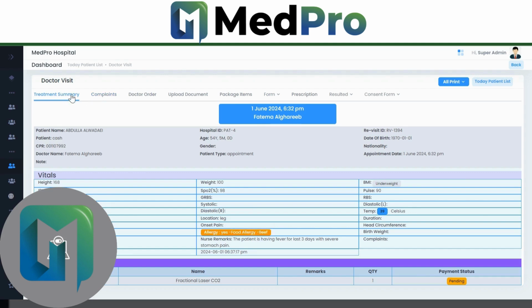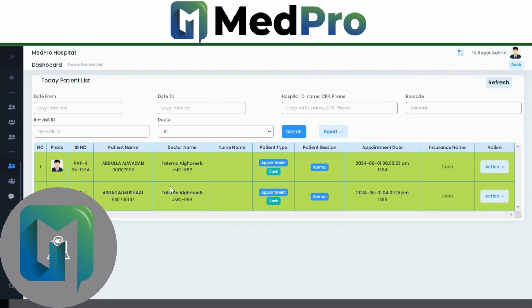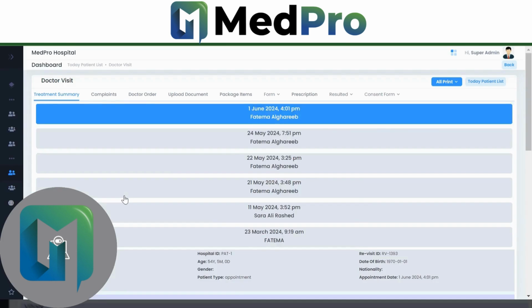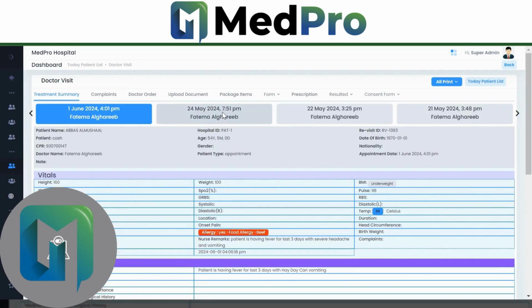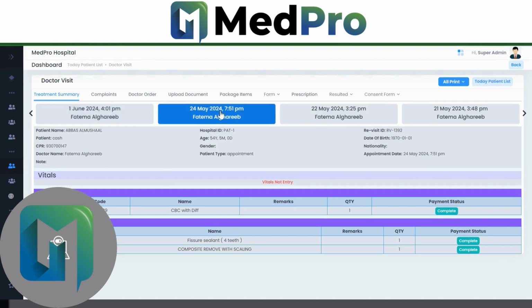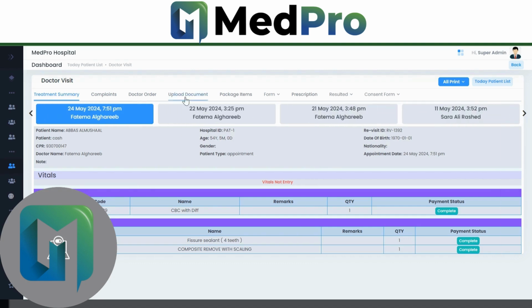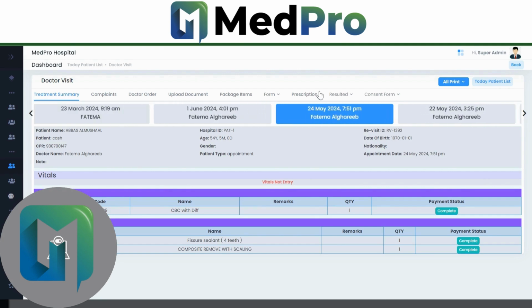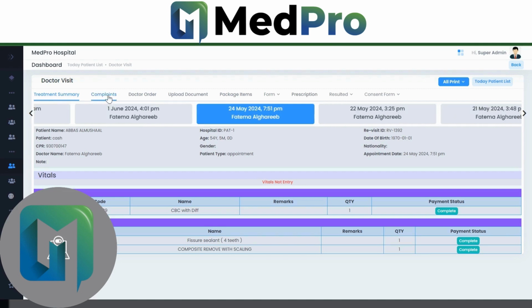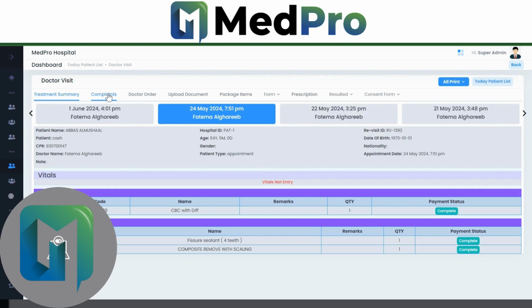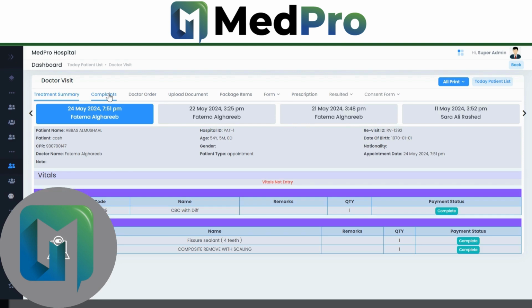Similar to the nurses, there are a couple of screens you could see. Treatment summary is all the summary of the patient's previous history. What I'm doing is taking another patient, Abbas, who has more visits. So we could see here 1st of June, 25th of May, and then 22nd. There are a couple we could see; before that there are more visits actually for this patient. But for the other one, the clinical notes were not entered for this patient even, I believe. Let us try to put the clinical note for this patient.